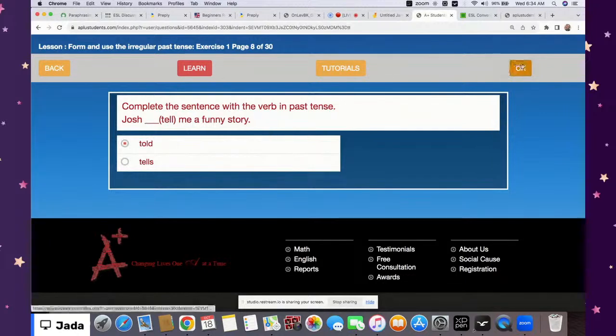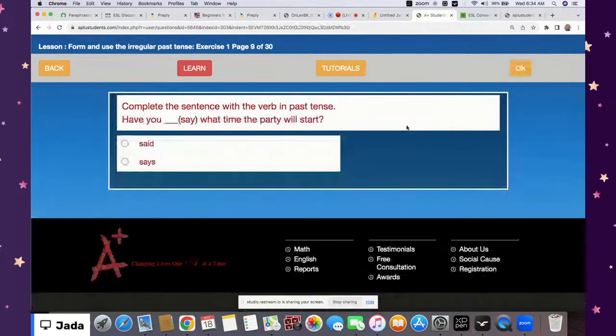Okay, so that's basically it for this. It's just this pattern. If you follow the pattern, you'll be able to figure out your answer. Just follow the pattern, knowing that for the regular verbs you add the ed or d, but for the irregular verbs you do not add anything. You just have to remember the right irregular answer. That way you can get it going, and you can understand.